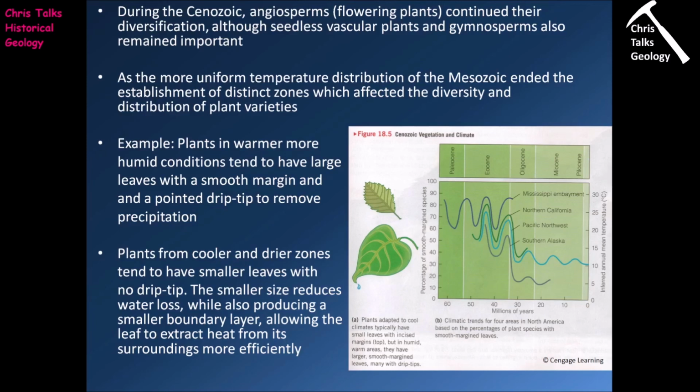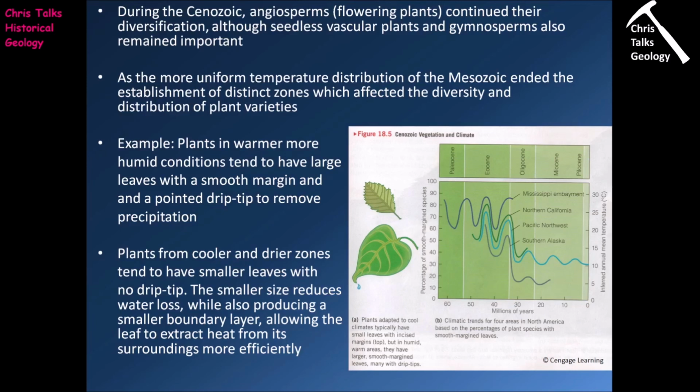However, because these plants are living in an environment that has a very, very high rate of rainfall, it means they can very quickly replace any water which is lost. And so this means they have the capacity to have quite large leaves, and this is advantageous because the larger the leaf, the more sunlight it can collect, and so the more efficient you will be at photosynthesis.